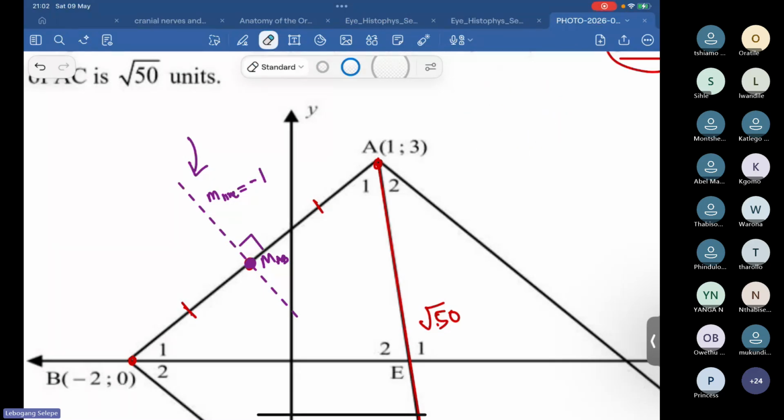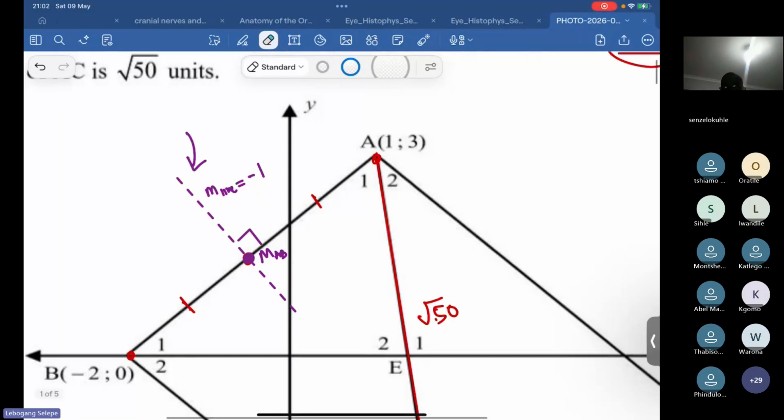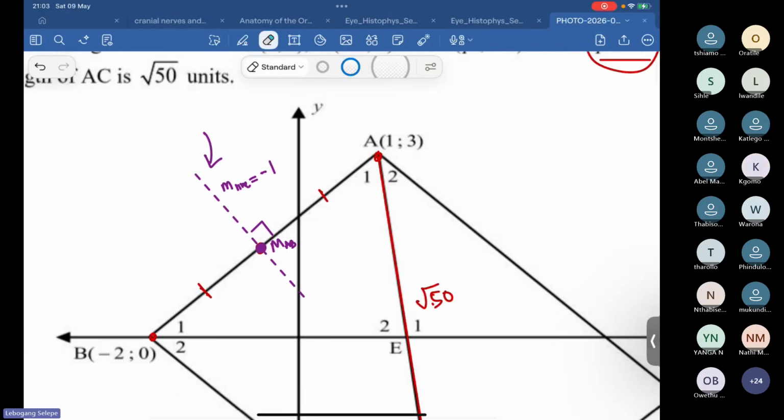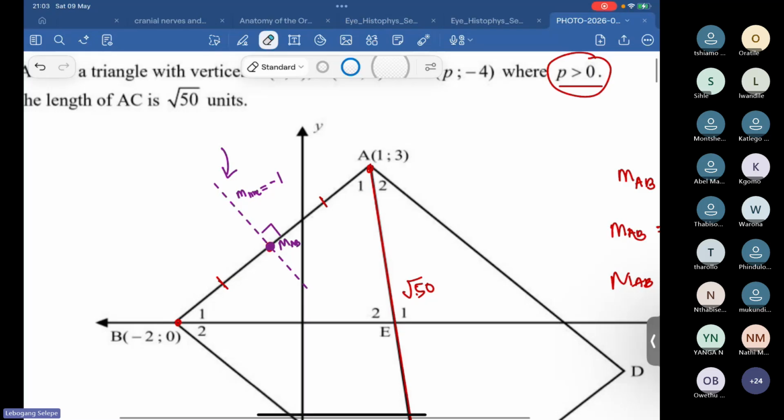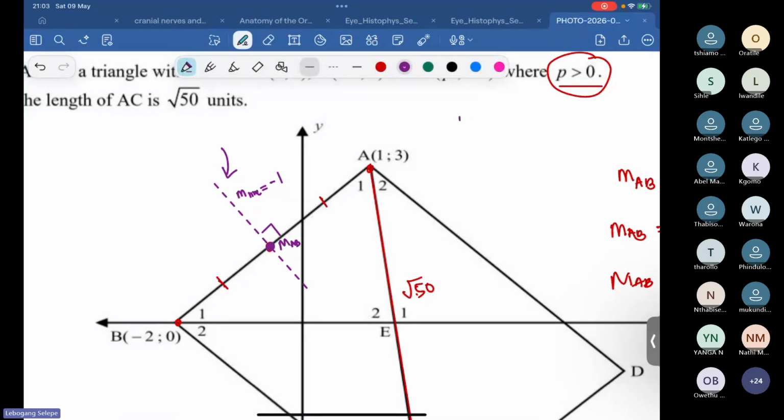So now it means that we need to do one last thing. Obviously, it's calculating the coordinates of the midpoint. Do you still remember how to do that? How do we calculate the coordinates of the midpoint of AB? For any midpoint, we add the two x values and divide by 2. We add the two y values and divide by 2. That's how you find the midpoint of any line segment. So for any line segment, that's what we do.